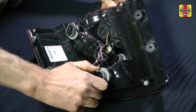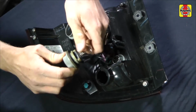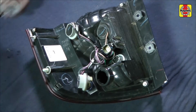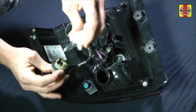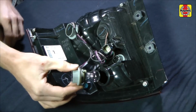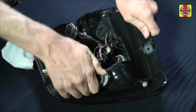Turn the bulb holder counterclockwise to remove it from the headlight housing. To remove the bulb, pull it straight out of the bulb holder. Carefully install the new bulb into the holder. Install the new bulb in its holder and turn it clockwise to secure.